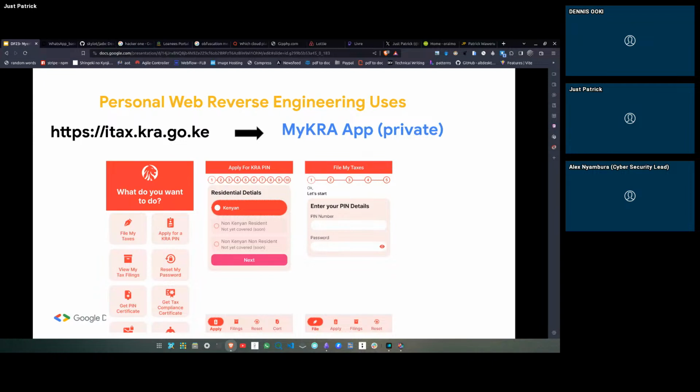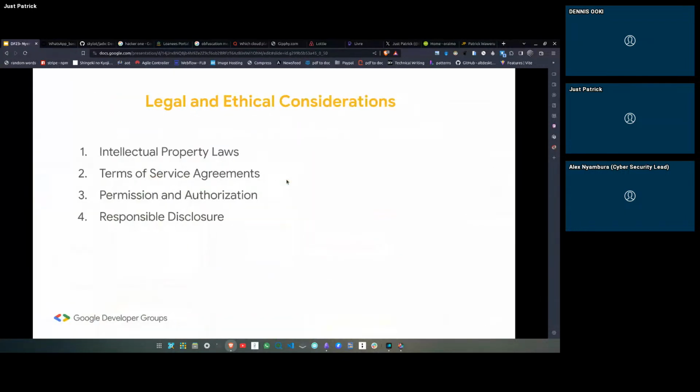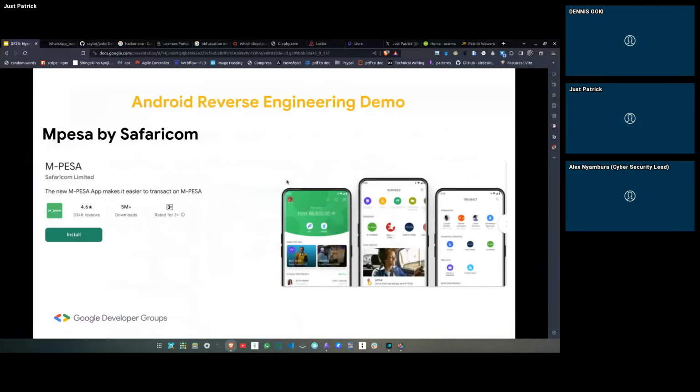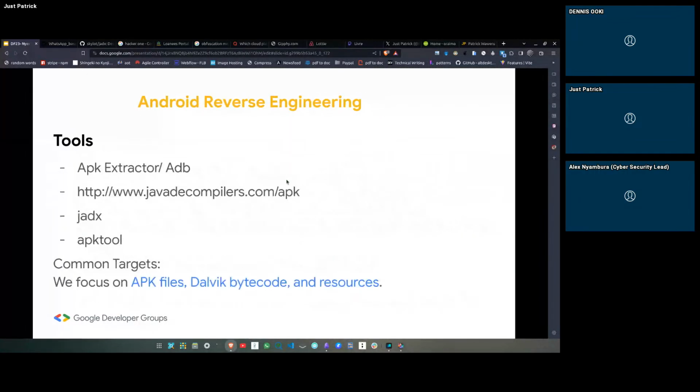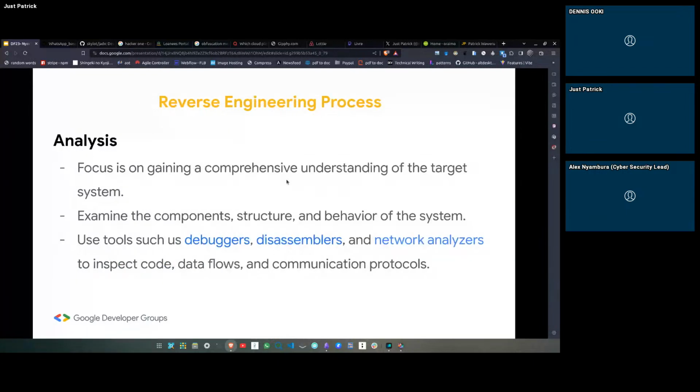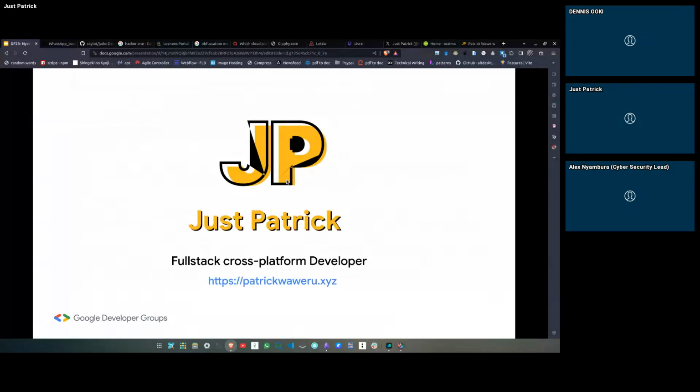Yes. So Patrick, what you've shown is very enlightening. I'm actually not from your University of Embu. I'm from KCA, and I'm going through these Google developer clubs, sort of benchmarking. I wanted to take over from the current leadership of GDSC KCA, which is horrible there. But what you have shown here is exactly what I want.